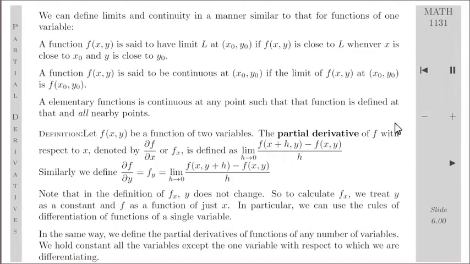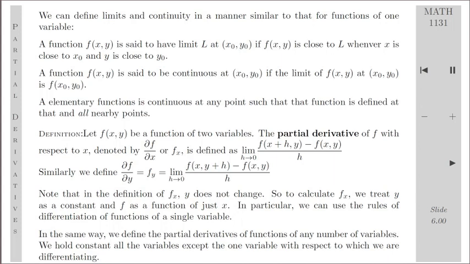Welcome. Next, we are going to look at calculus of functions of several variables. For now, we will just look at the definitions. In differential calculus, for a single variable, we define limits and continuity and then look at the definition of the derivative. In some sense, our job is a bit easier because we are not going to do that much with limits and continuity.